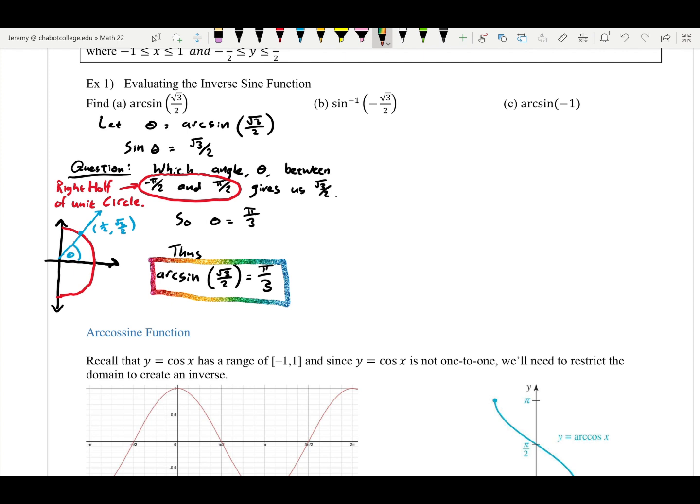All right, so our procedure here is just set up the basic trig equation involving just the sine function, where we're trying to solve for the angle theta, look to the right half of the unit circle and find the theta value that gives us that y coordinate of whatever the value is, in this case, root 3 over 2.